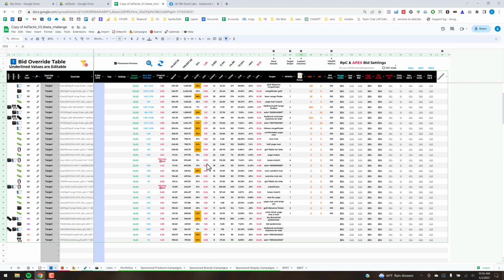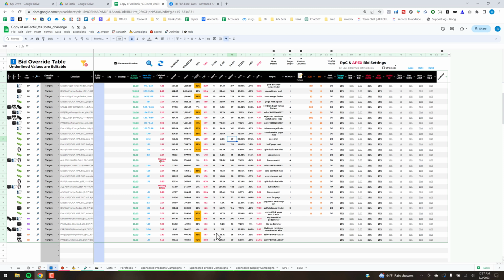And like you said, once this bid override table is set, it's going to be set. So it's a matter of, if you don't want any of this supplemental data, if you're not going to do search term harvesting, if you're not even going to look at the snapshot audit, you don't need to import. All you need to import if you're doing bid optimization is literally your bulk file. So you can import your bulk file and click sync all data. You can skip all this stuff. And that literally should take you 5 minutes from start to finish to download your bulk file.